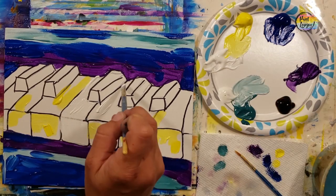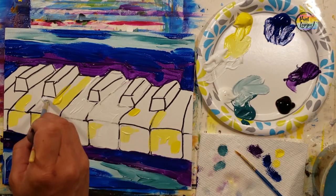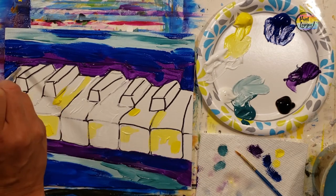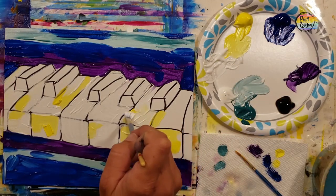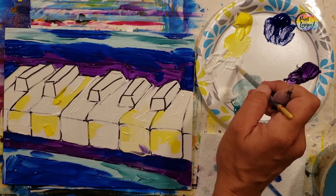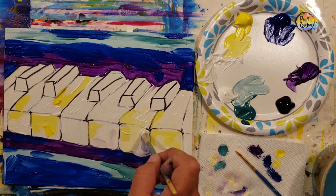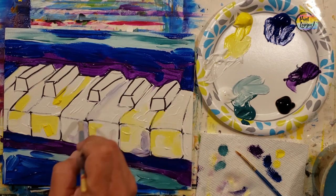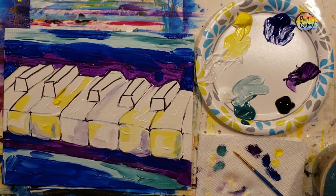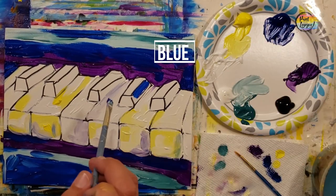We're going to jump right into white and basically slap that on top of the keyboards. My yellow paint is still wet so I'm being a little cautious around the edge of it, but not super cautious — if you overlap a little bit, totally okay. You can see where I'm going over the lines from when I transferred my traceable. I did outline it with Sharpie marker for students at home who draw what they see instead of purchasing the traceable. In that little corner you can see where I got a little bit of the purple in with the white — don't freak out, embrace it. This is what we call happy accidents, and working with what you have in front of you.